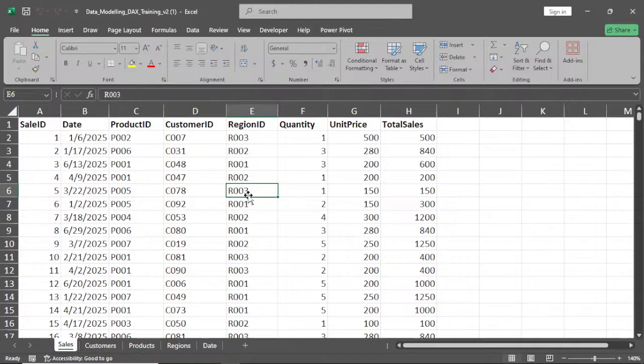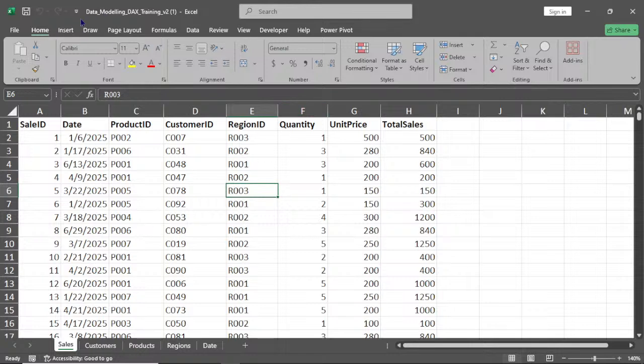All right, having established the benefits of what Power Pivot can help us achieve, it can do a lot of stuff for us. Let's begin to add this data to our data model. There are different ways you can do that.